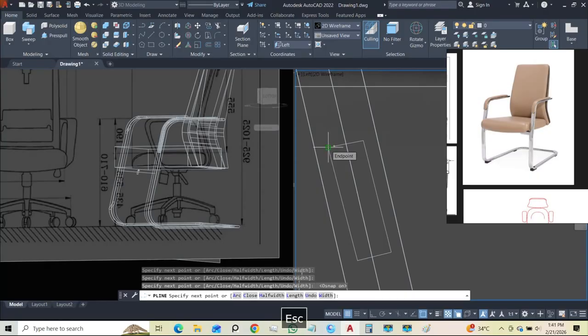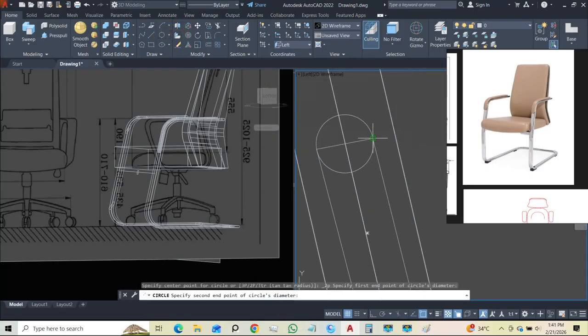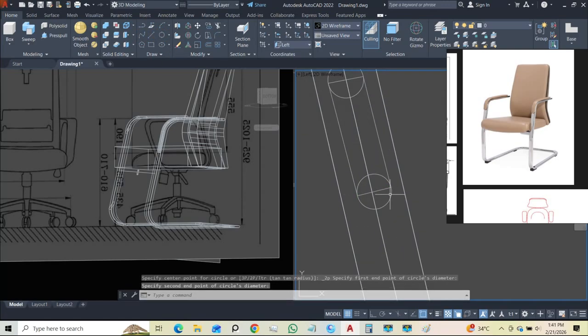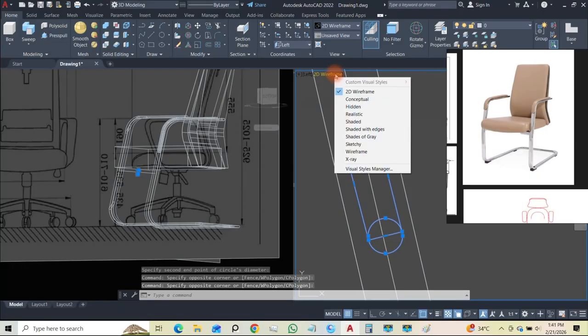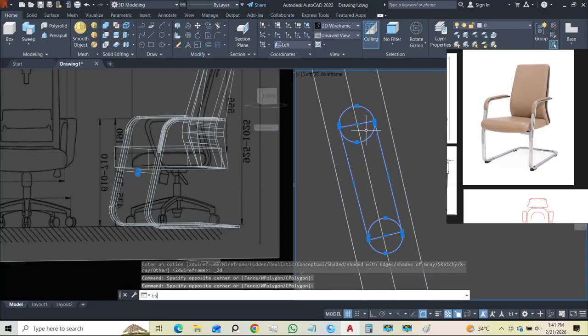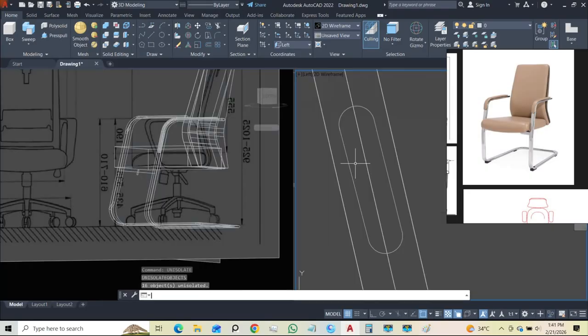So just click here, EX to extend that. Again, we can do 2 points from here to here. Again, 2 points, circle from here to here. By now you should know that I cannot extend or trim because others will be distracting. So I will isolate, and then I can use my trim command to remove this. Then select everything, J to join, then on isolate. So now we have the shape here.